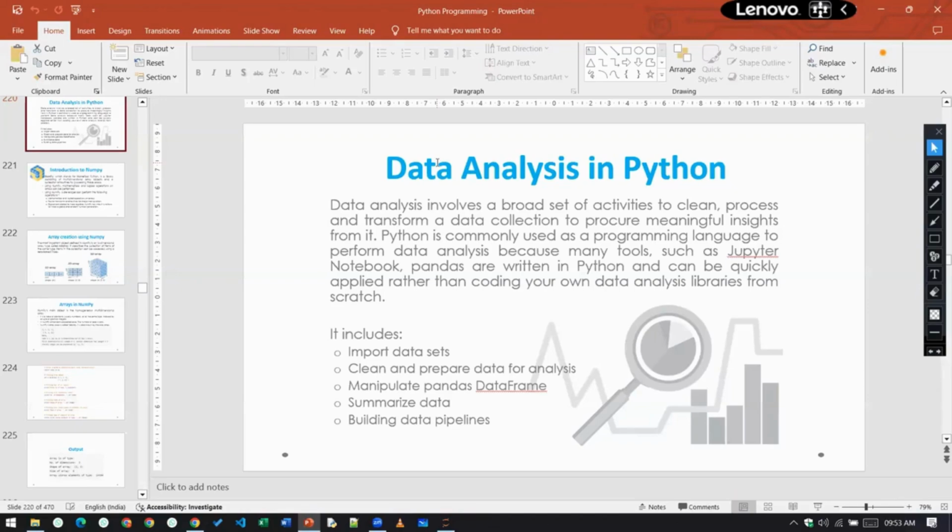So from different perspectives, from different points, we collect data and we analyze the data. Now, why? To get some meaningful insights, to get some particular information from the data, to understand what happened and what is happening. When we talk about the past and the present, it is called data analysis. Got this clear?